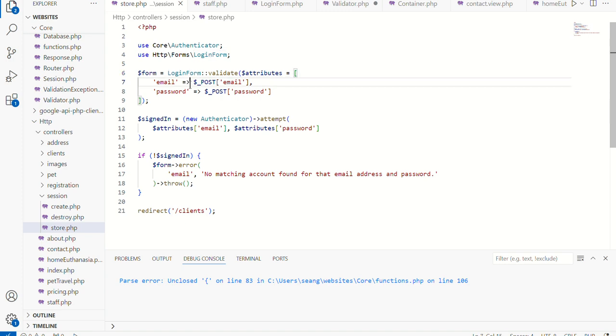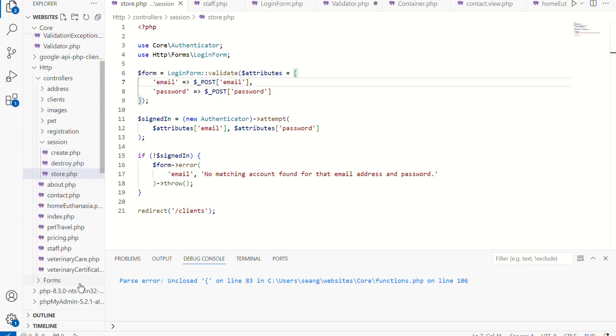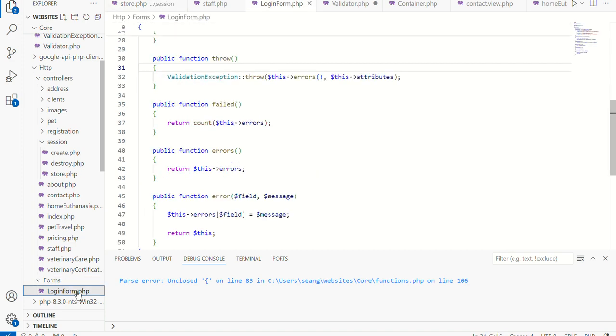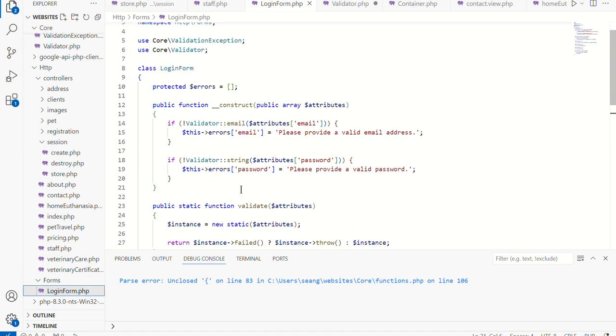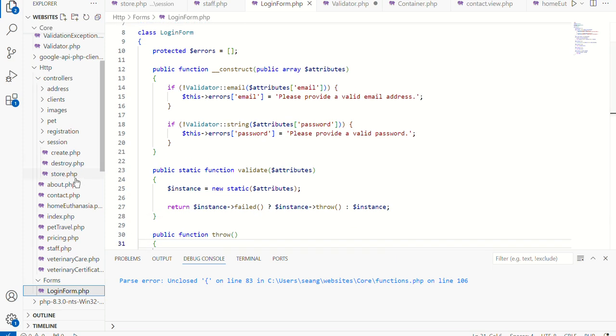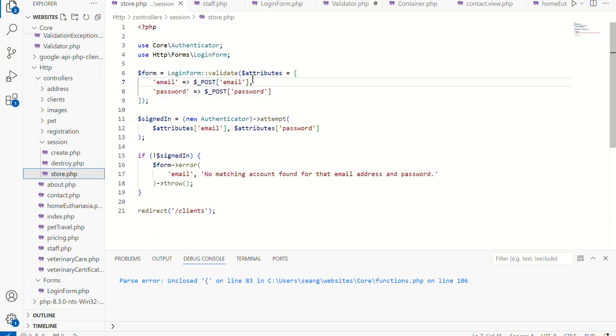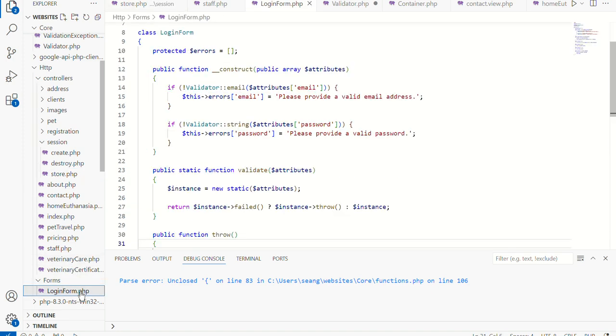So let's have a closer look at that. Forms, login form, email, password. Then it was validated, wasn't it? It was passed in as an array with email and password to validate. So instance first of all just creates a new static instance. Here we go.